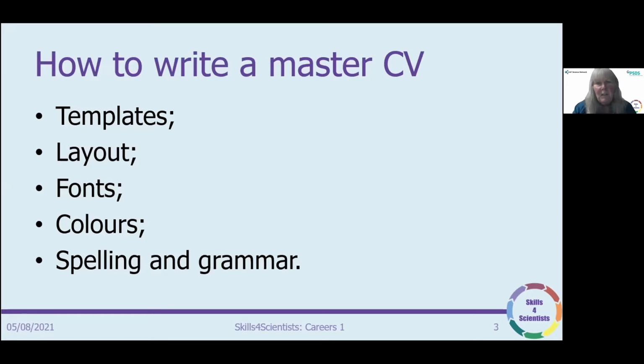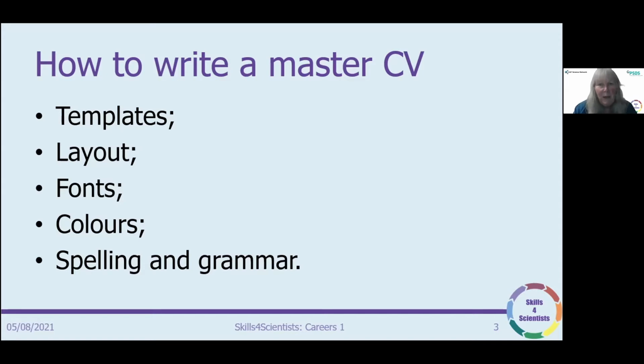My advice is to start off with a master CV. As I go through these slides, I'm going to talk about things like the most relevant details. What I mean by that with the master CV is perhaps the things that you think are most important. But, and I'll say this again, when you actually submit a CV for a job, you should go back and review it, and you should rejig it so that the most relevant things are the things that are most prominent.